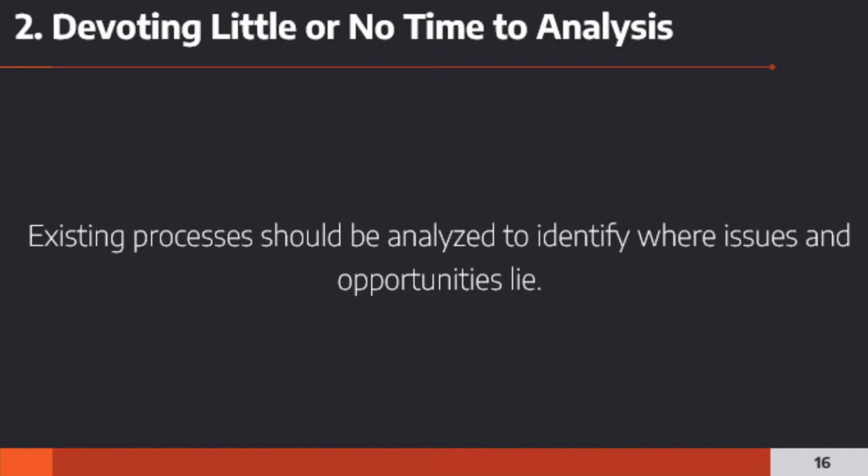Okay? So another hindrance when a BPM project fails is when existing processes are not analyzed to identify where issues and opportunities lie. So you fail to identify, you fail to analyze the issues. The importance of this is that when you analyze existing processes and identify issues, this will help to determine whether or not such processes will benefit from the automation. It's just like you don't jump right away without thinking whether it will help the business or not.